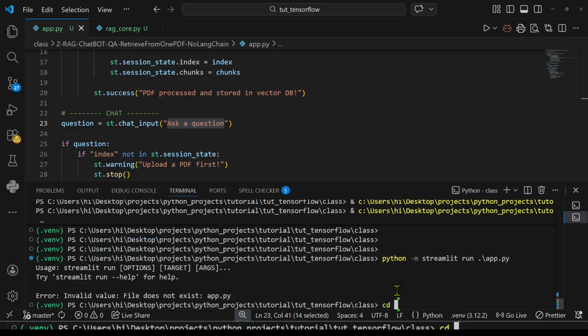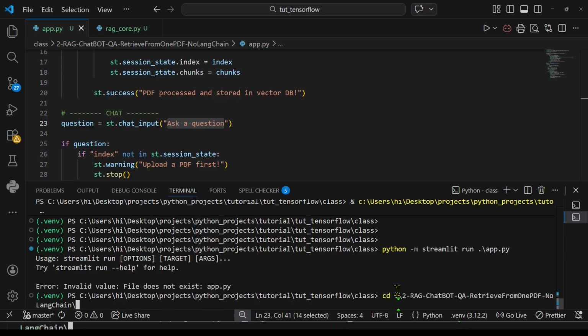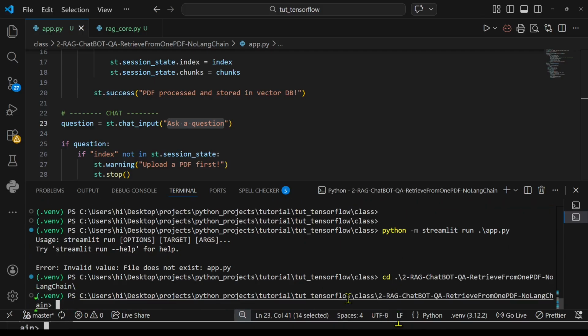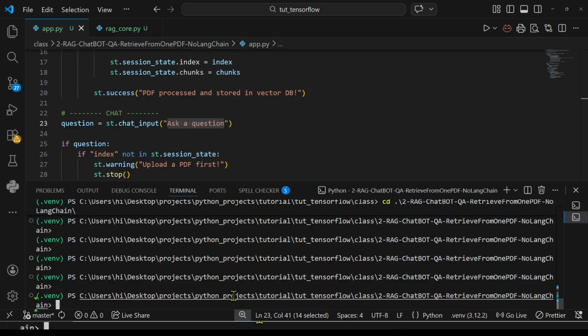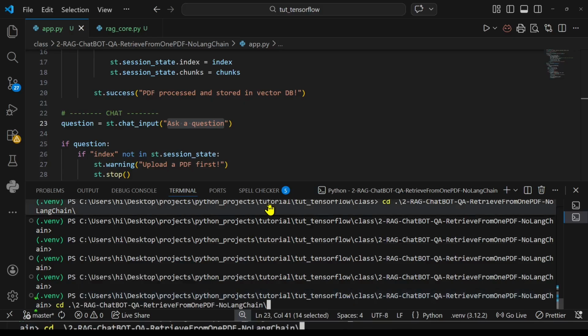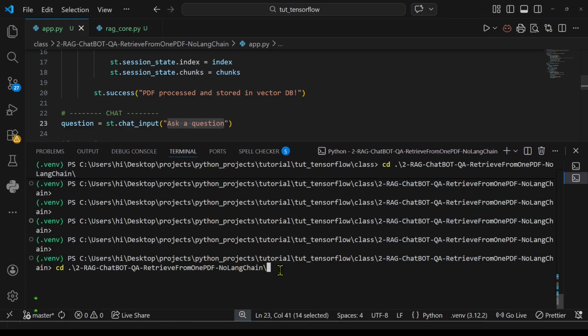So now I'm going to go into the directory that contains my project, or that contains the app.py file. So this is the directory, and hit enter a few times. All right. Now, let me just move this up so you can see what I'm doing. All right. I hope it's visible now. So let's run this. Okay. So now I'm in the right directory, and this directory contains my app.py file. Let's run this.